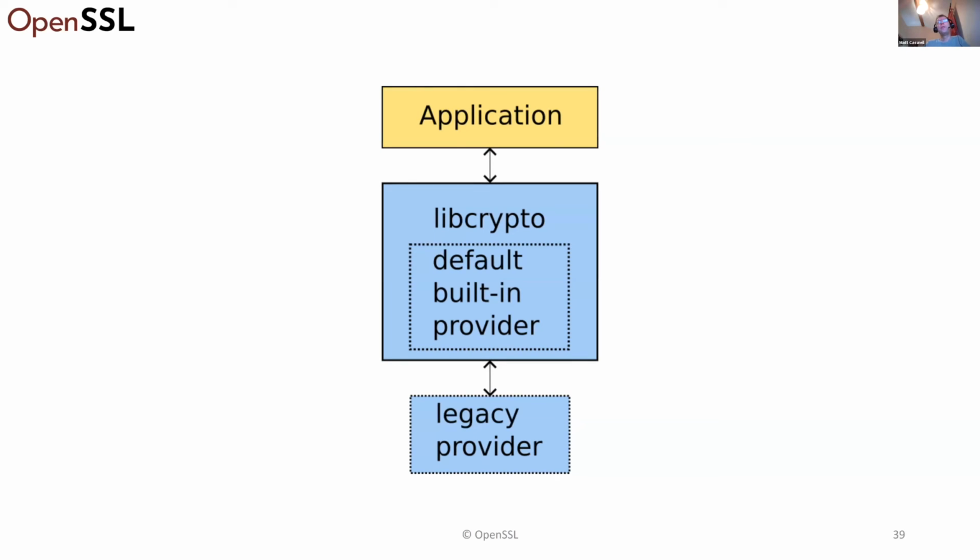And here we have an application which has loaded the legacy provider. It's loaded legacy as a loadable module. And typically you're going to use that in conjunction with default because you're going to use some up-to-date algorithms and maybe some legacy algorithms at the same time. Typically, that's what it's going to look like.